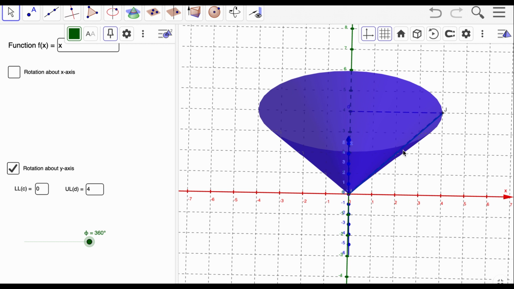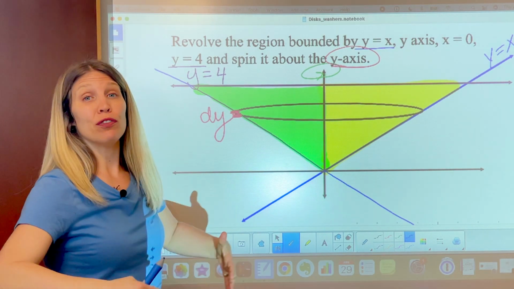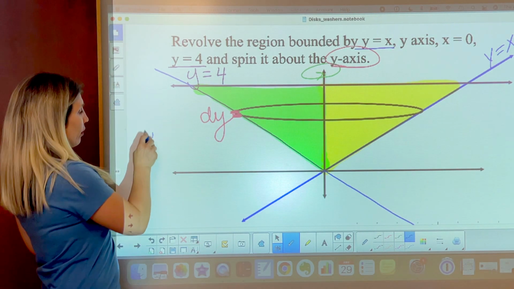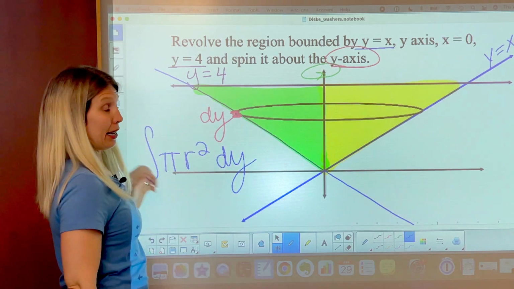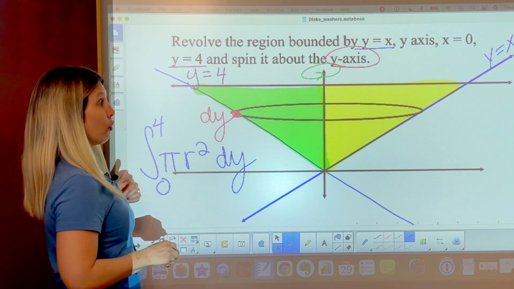And so that's again what we will use for this problem, is we will use the disc method to solve this. And this circle will be what we use, and the radius will be from the edge of our function to our x equals 0 line. From the 3D image, you saw that it's still circular on top, but it's volume, so we had to have that third dimension, which is going to be dy in this problem. So we're going to have the integral, and we're going to do a circle, but this time it's going to be in terms of y. And what are our y bounds? In this problem, they are 0 to 4.